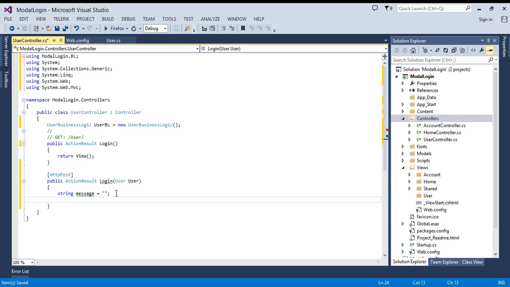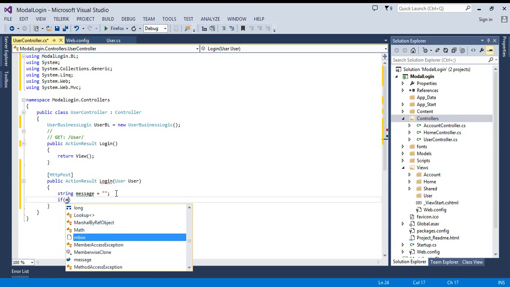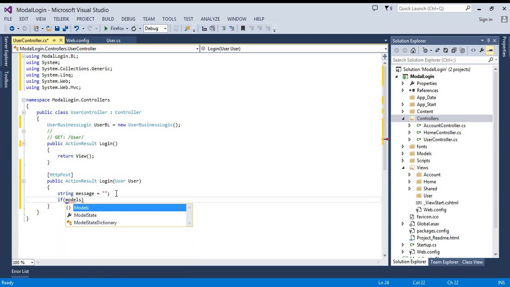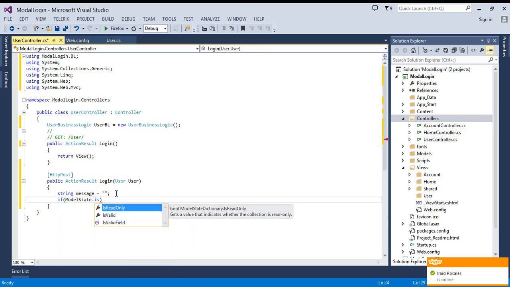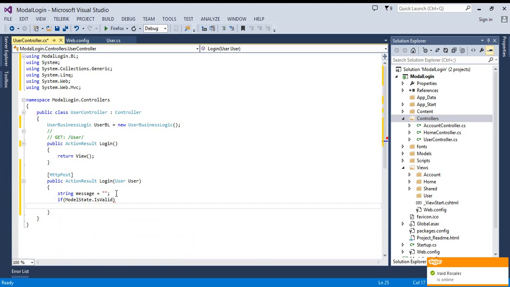So first of all, we need to check the modal state. If it is valid, then we do our checking.